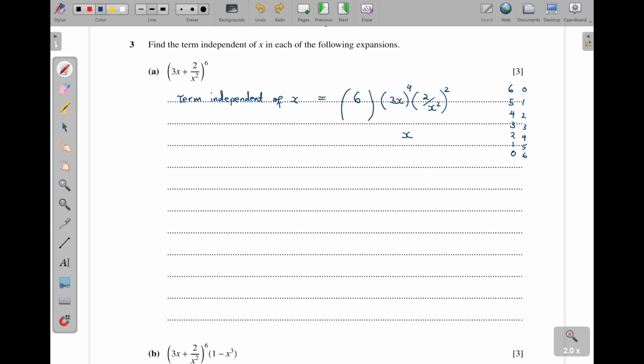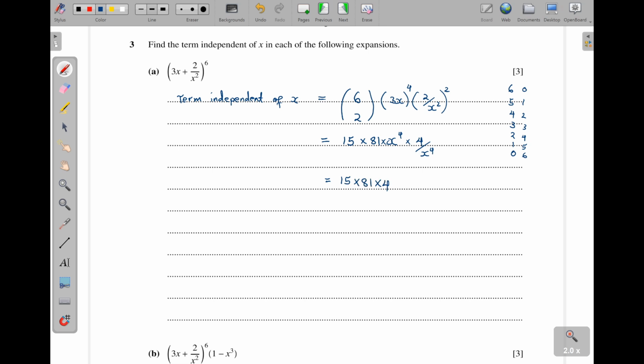So that is the pair I'm going to take. Now, the power of this second term is the one that is supposed to come in the combination here. So I'll put a 2 here. 6 combination 2 is 6 times 5, that is 30 divided by 2, that is 15. So we shall get 15 here, then times 3 power 4, that is 81, then x power 4, then times 2 squared, that is a 4 over x power 4. Now this x power 4, of course, has disappeared.